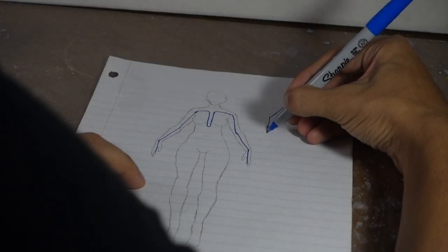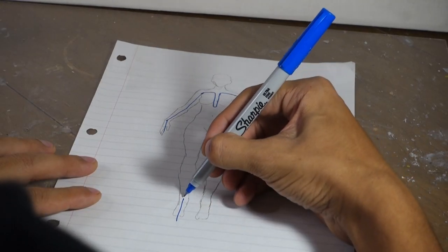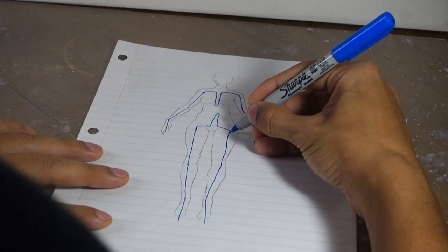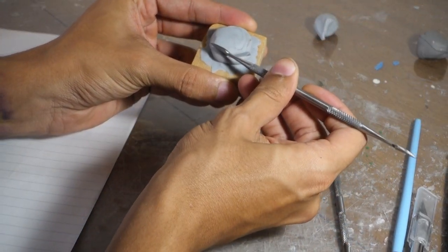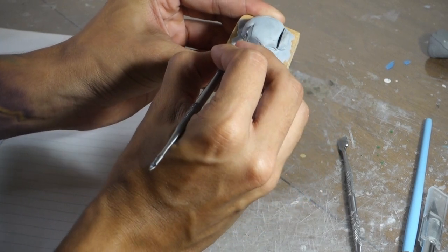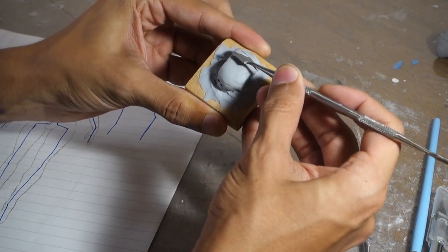We're starting off the sculpture as we always do with a nice sketch of the skeleton. I did this one a little bit differently — the arms and legs aren't connected, they're going to be tied together to a spinal post, and that was to kind of seam together the neck and the body a little bit better. I also did something a little new with the face: I started with the face instead of doing it last like I normally do, because if I couldn't get the face right I just wasn't going to do this project.